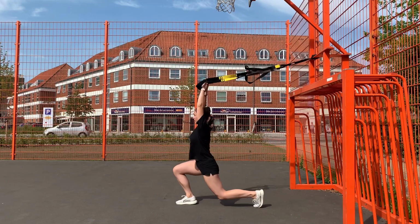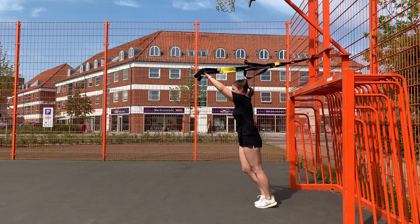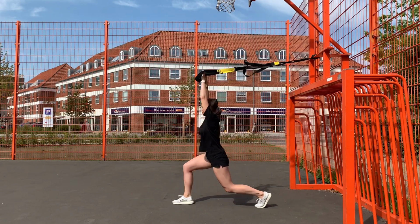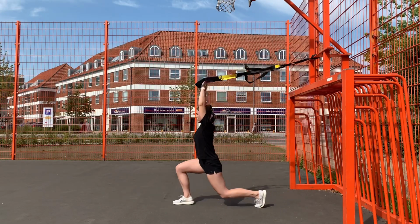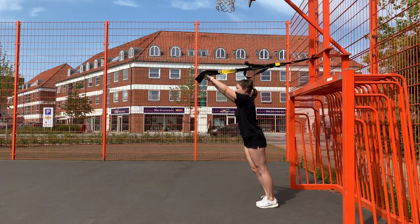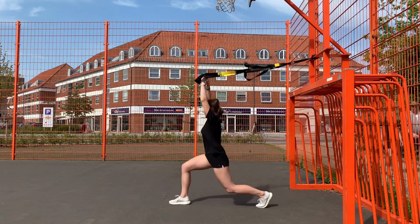This time I want to encourage all runners to enrich their training routine with strength exercises. This set is designed to target all of your most important lower body muscles. I am using TRX equipment, which I believe you can find in your local gym. Okay, enough of talking, let's focus on working.